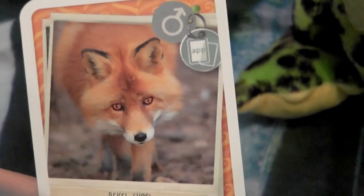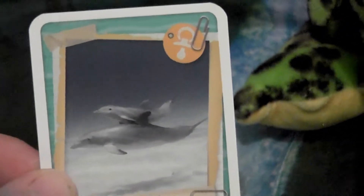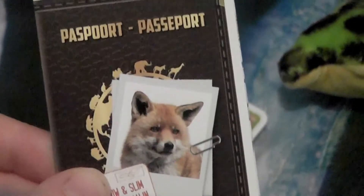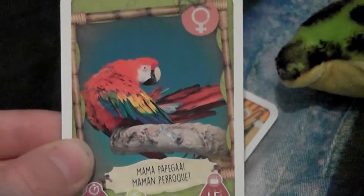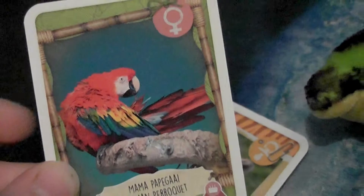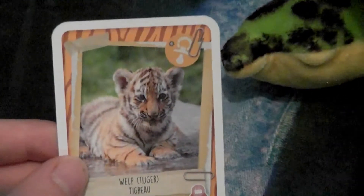The next one is really my favorite. This is a female fox — I just love her red collar and her beautiful eyes. She's so cute. And then here are some baby dolphins. My friends are gonna love these ones, I think. And here's a fox passport, so beautiful. I also have the female Scarlet Macaw — I had the male in the previous video, now I have the female. It's beautiful, I love the green in her wings. And this is a baby tiger, also one that I really like.